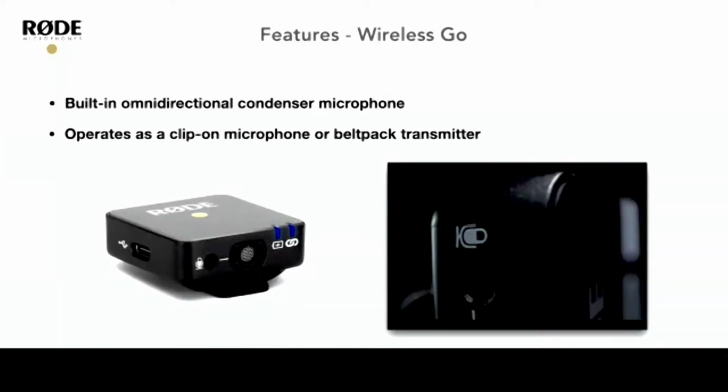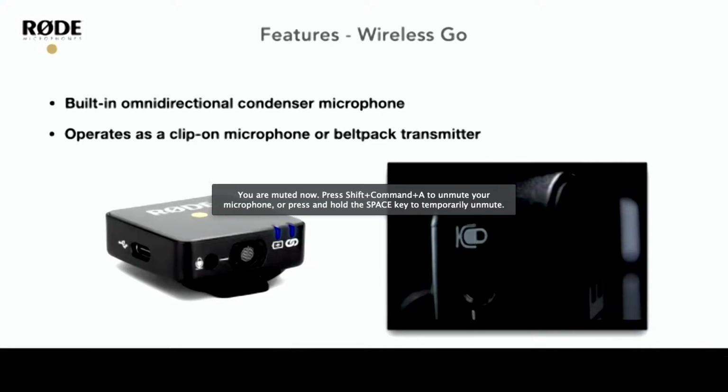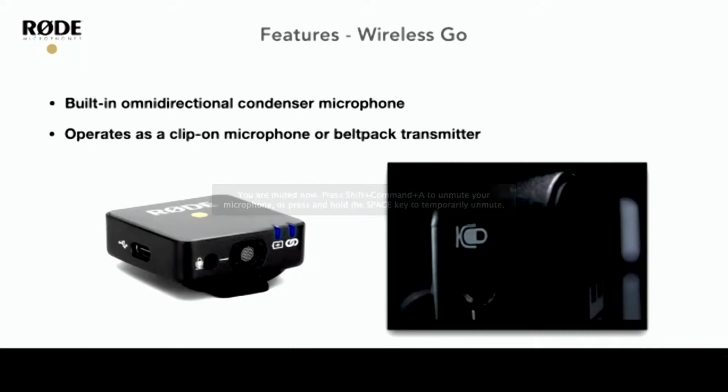So after that, we're going to move into wireless. Speaking of some of those things, first we have to mention the Wireless Go, a brand new microphone. I can't say brand new anymore because it's got a new brother that came in. So the Wireless Go, its idea at its conception was a built-in microphone right on the transmitter. So with a wireless mic, we're talking about increasing the quality of your audio. Mantra number one, getting the microphone closer to yourself. The way you do that is by using a wireless microphone.